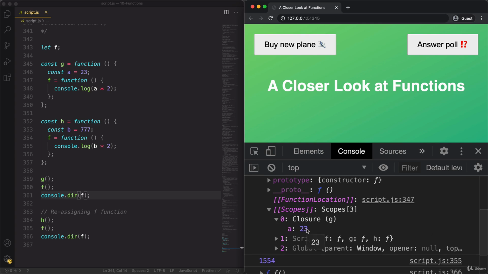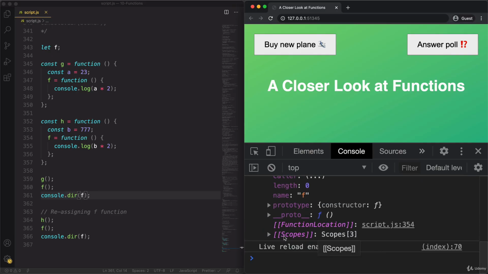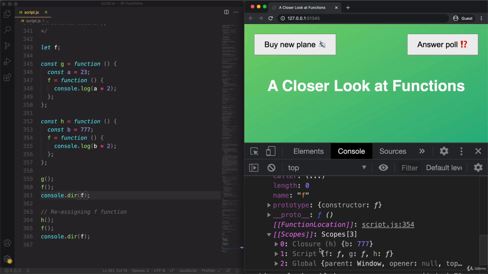And then as we reassign the function to a new value, that old closure basically disappears. And now the closure is b, the variable of the birthplace where it was reassigned. And this is really fascinating in my opinion, that the closure can change like this as the variable is reassigned.